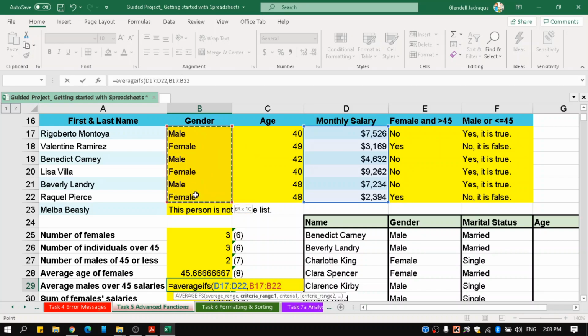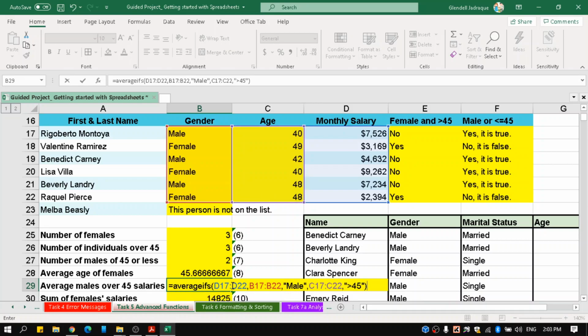Here. And then it is looking for the criteria if it's a male, right? And next, it is looking for criteria range 2, if it's over 45, right? So over 45, there we go.